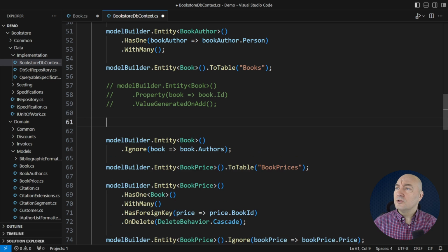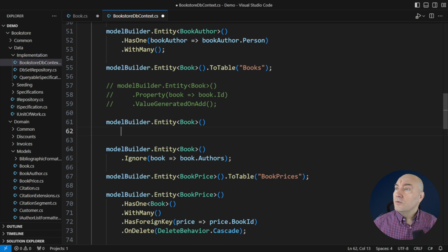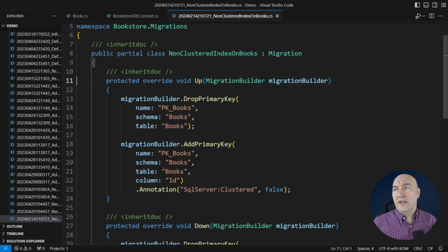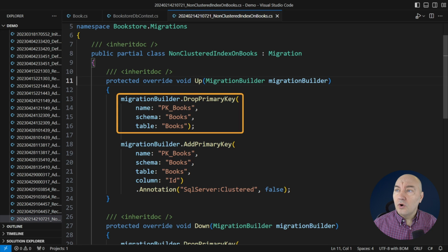The first step is to reconfigure the key. We must tell Entity Framework that the key is not clustered. You do it this way. Here is the migration that Entity Framework has generated for that new configuration. It looks scary with this drop primary key call, but it is not that dramatic.